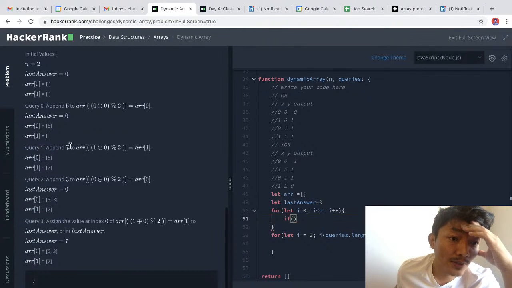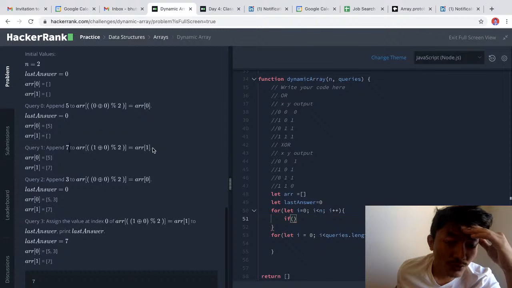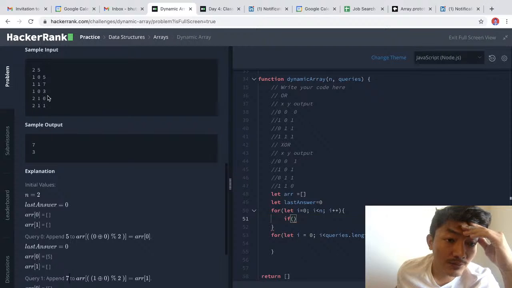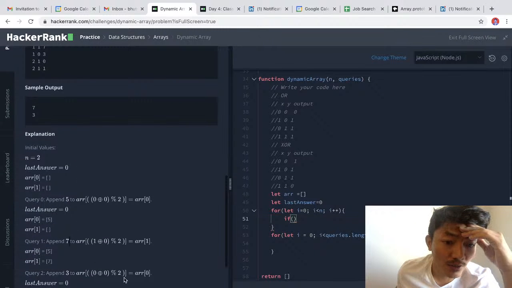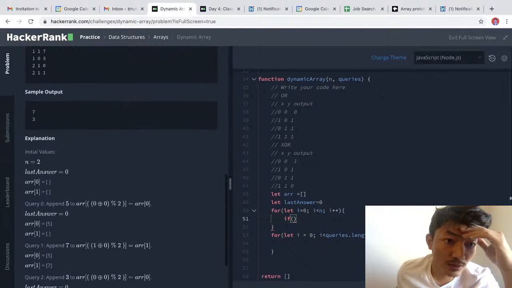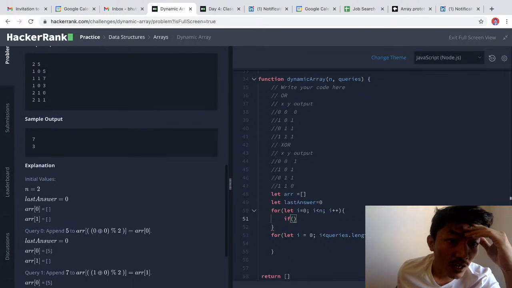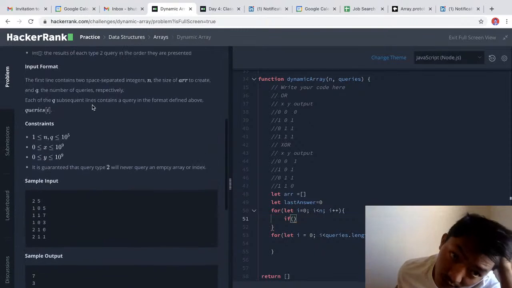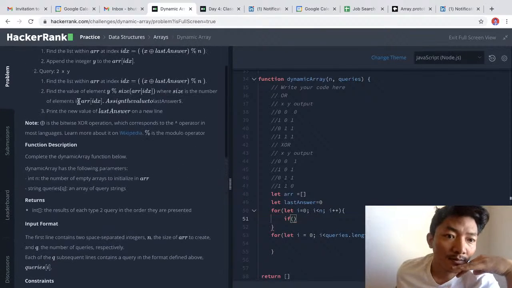so we have to append the y to the array of 2, because this is the y. Now we have to append 3 to the array of 0, so it becomes something like this. Array of 0 equals array of 5 and 3, and now we have to come here, and since it is 2, we have to do this, right?